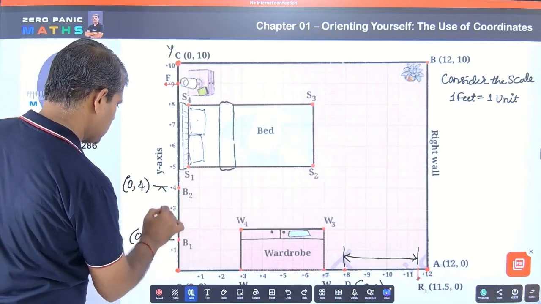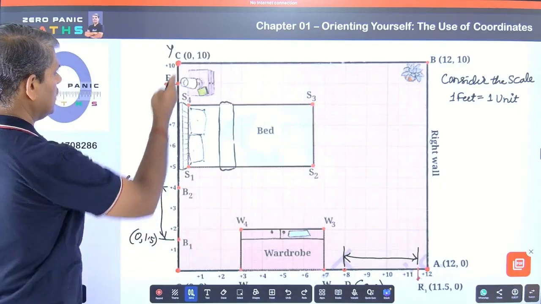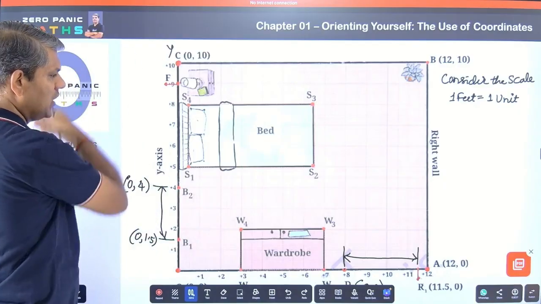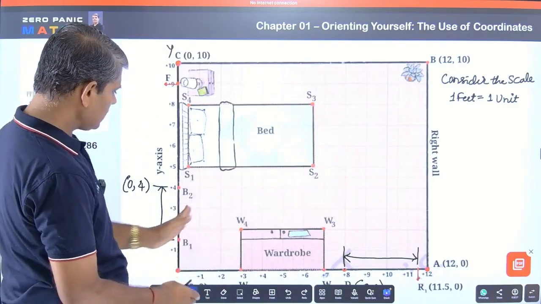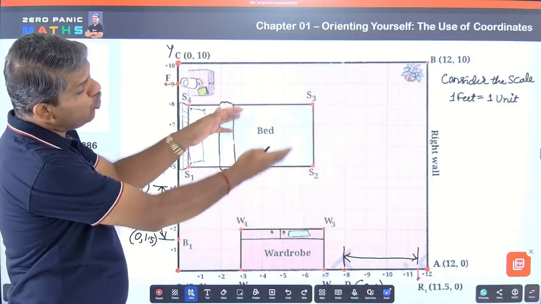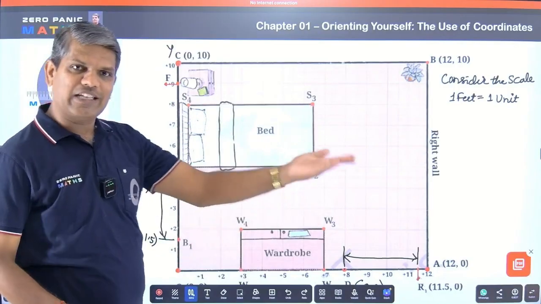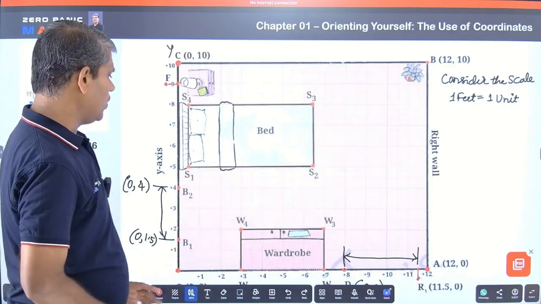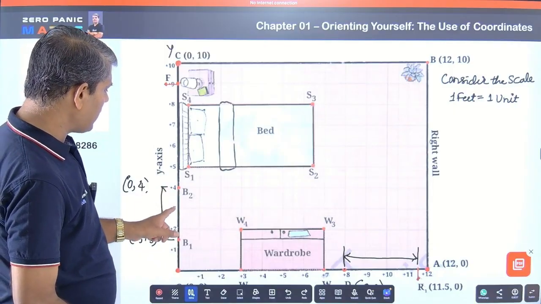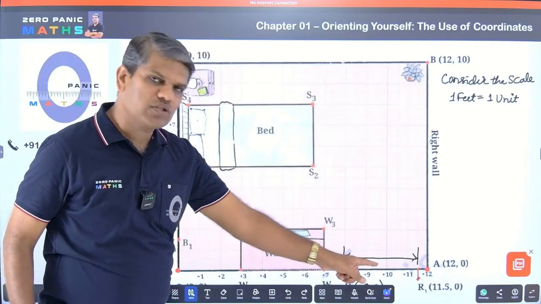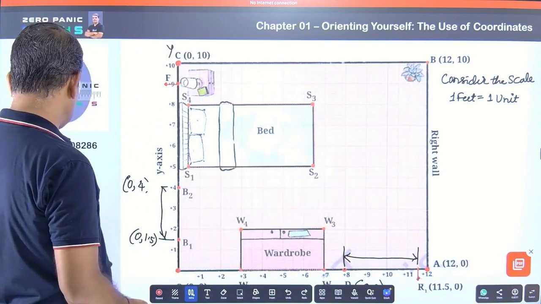So this distance we need to find out, which is actually the width of the bathroom door, assuming there will be a bathroom here at the left side. This is the room, and this is the bathroom. This is the entry to that bathroom. We will see one more figure extending the bathroom at the left-hand side in the next problem. We need to find the width of this door, and then compare it with the width of the room door and find out whether it is narrower or smaller.